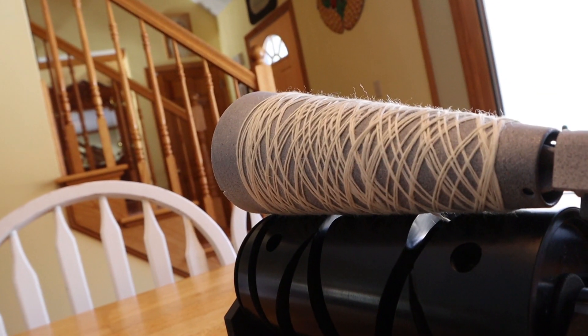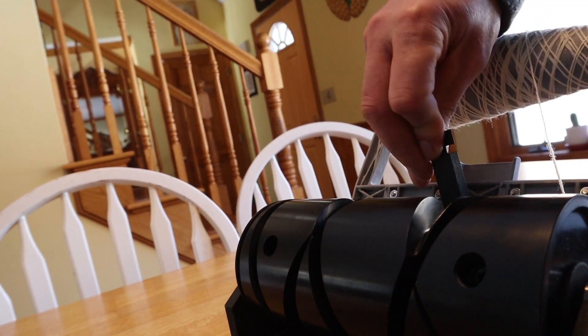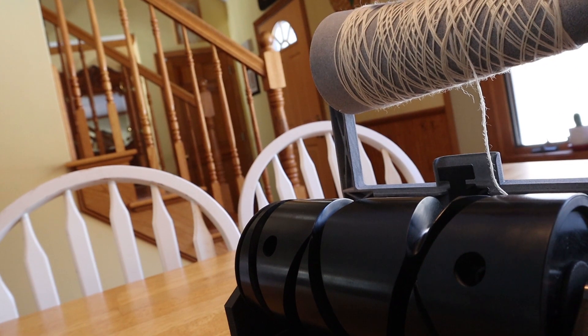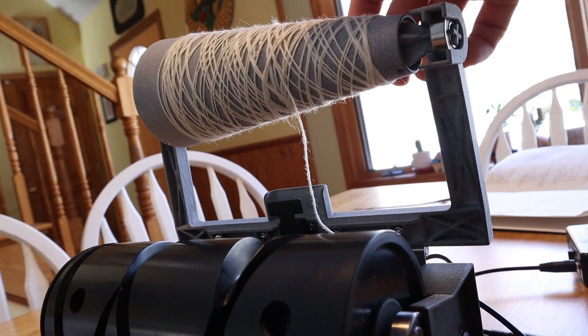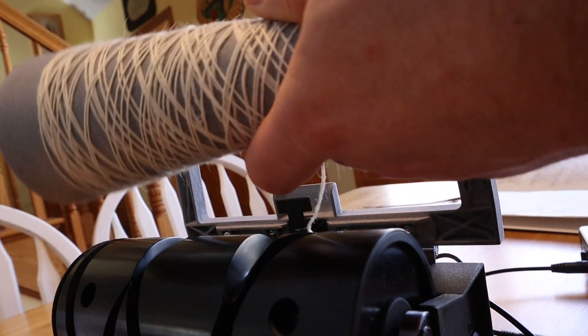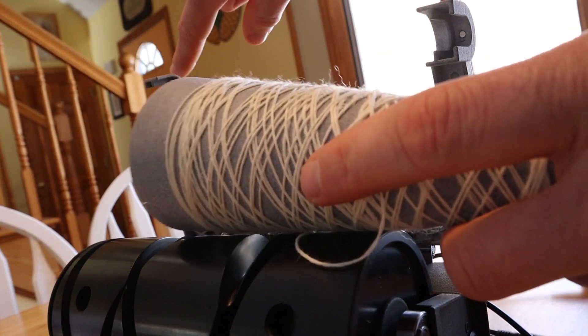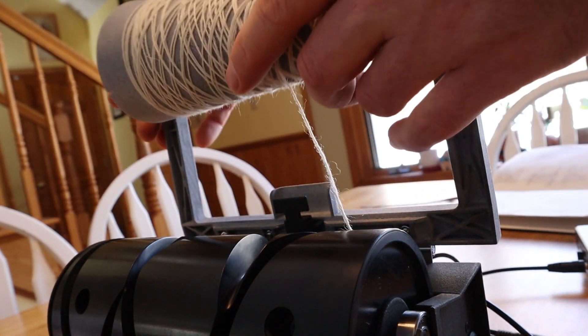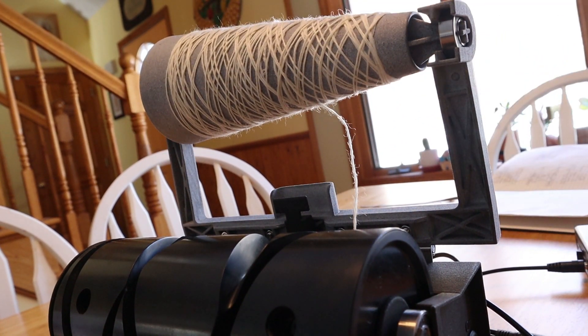This next one I'll have to set the camera down for, but one of the things people had issues with were the cones here would fall out of place. So what I did was, people know I've used a lot of magnets in the past, and I actually put in some magnets right here and right over here that sort of hold this whole flyer arm assembly. It sort of snaps into place and the magnets hold it so it does not come out anymore.